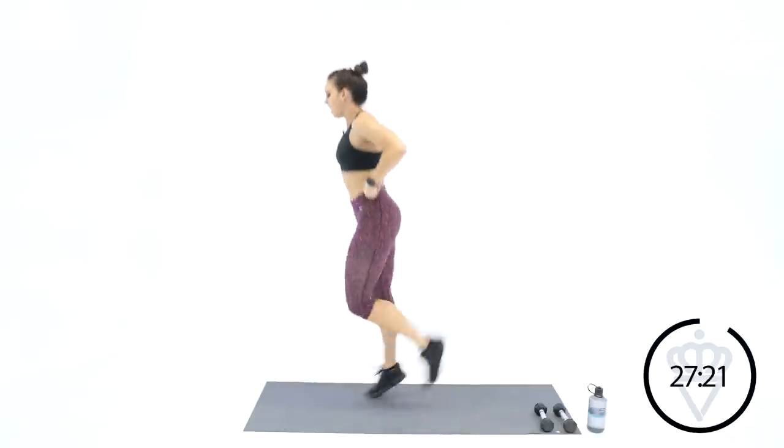Relax those quads. So, how your workout's gonna work today? You've got 10 moves, boxing and kickboxing. We're gonna work for 20 seconds per move. Next one, you've got 10 seconds rest, and we're going right into the next one, 4 rounds through. You're gonna go all with the right arm first, or the right side, then all with the left side, second round, and then we'll repeat that. So you're gonna stay moving the whole time.